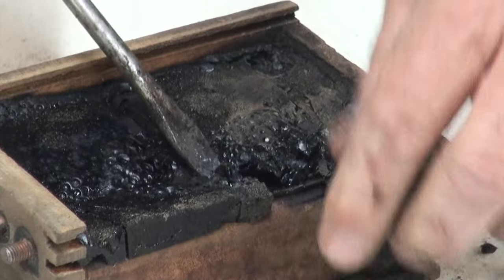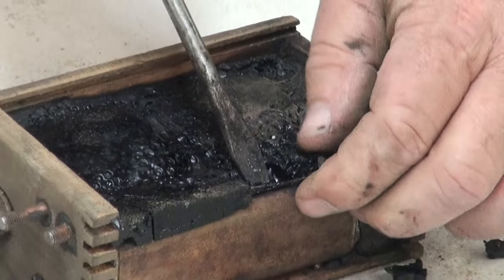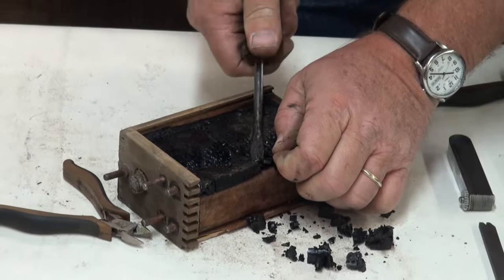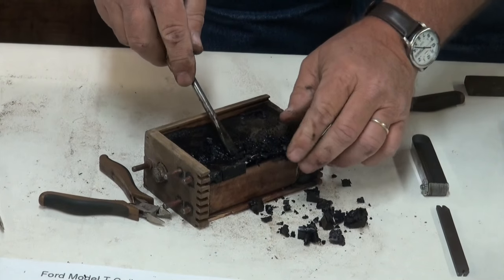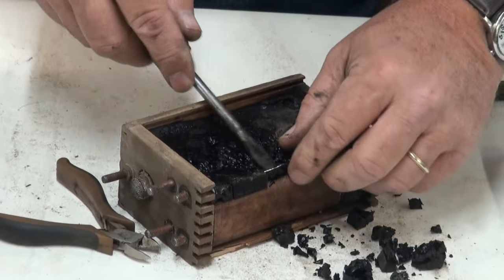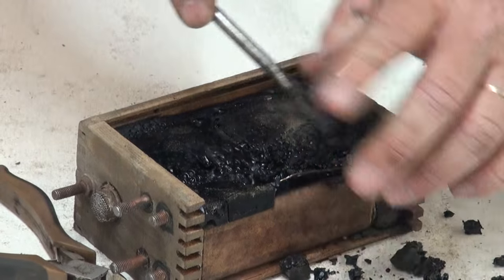And so we're going to remove that tar from around that wire. A lot of times you can take your screwdriver and get up underneath that wire and lift up just very lightly, and it helps break the tar away. I wouldn't get real hard on that because you don't want to break the wire, but it's not a huge deal if you do. That wire can be replaced.